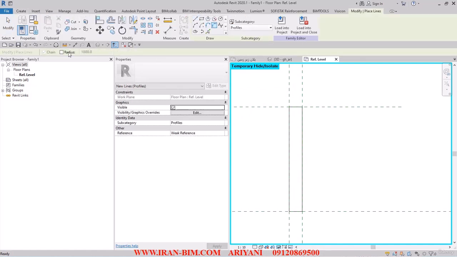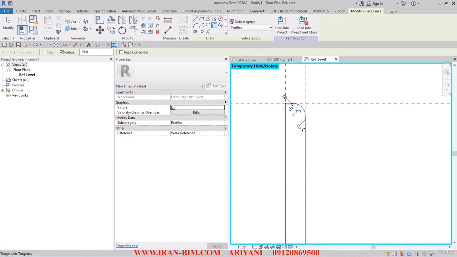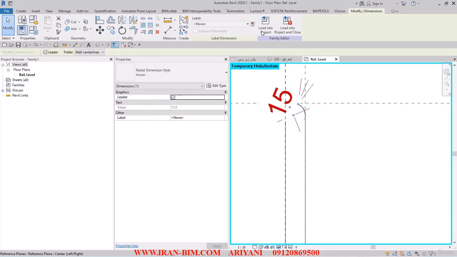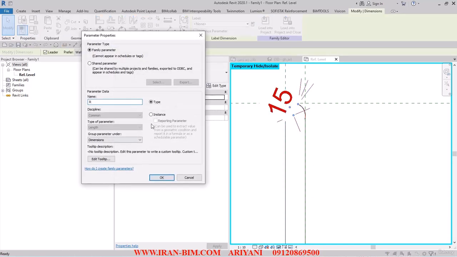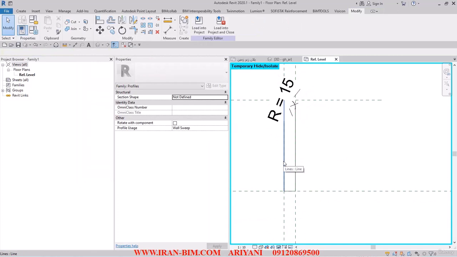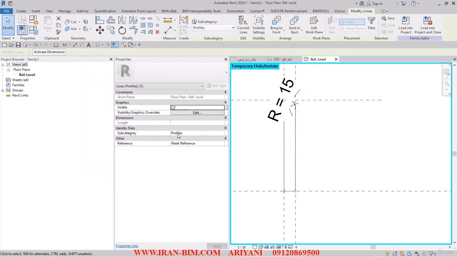Then I'll select fillet and put this on 1.5. So there we go, and here we have a tangent and then the R here. So I load it up and then I'll name it R. And then I'll hit OK on this, and there it is.